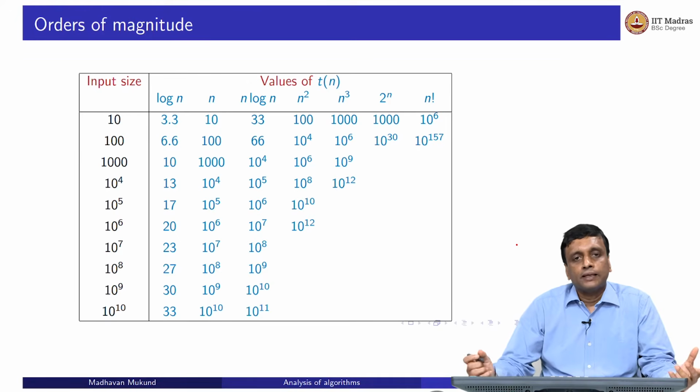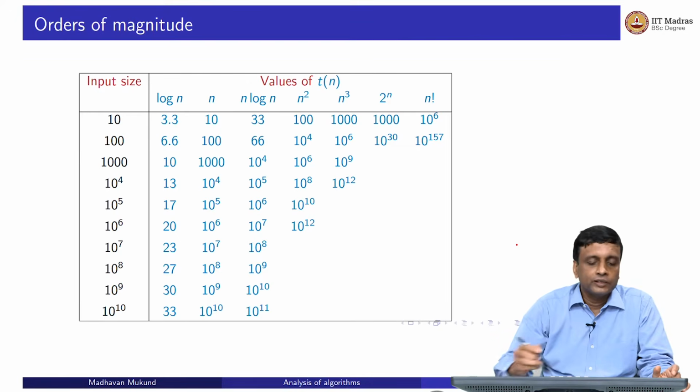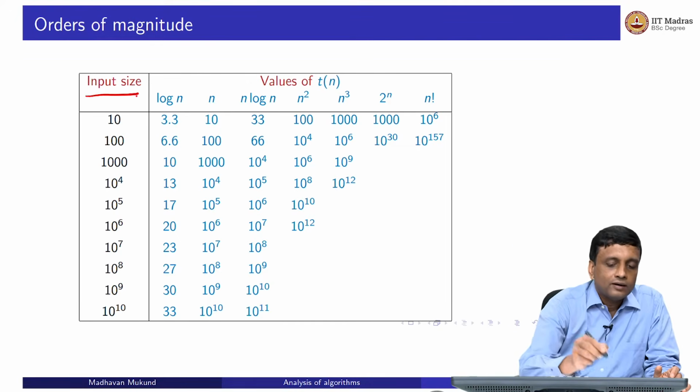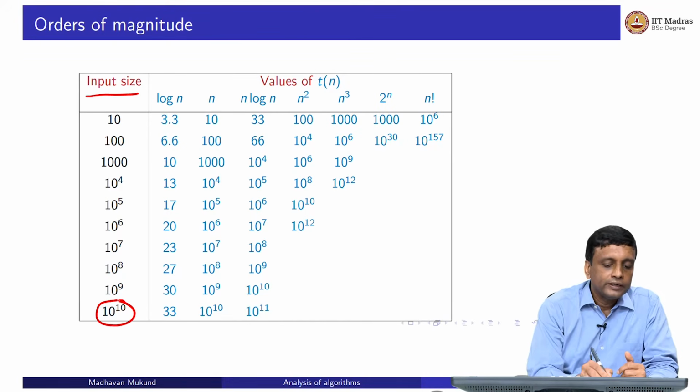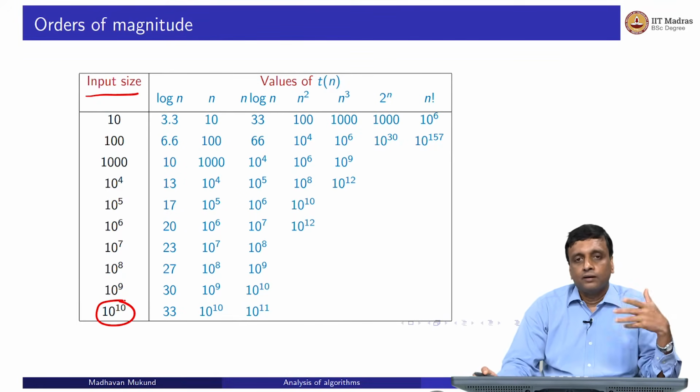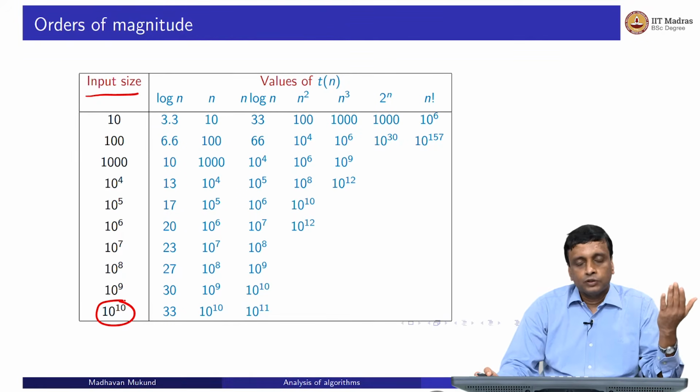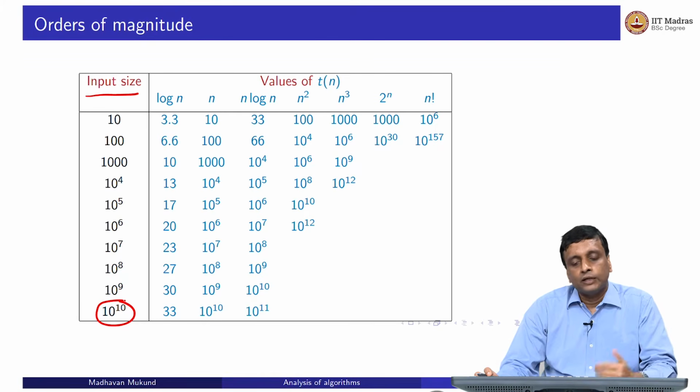Okay. So now we can tabulate these different functions and try to see how much time a typical input will take in terms of number of steps as a function of n, right. So here on the left hand side we have a column which is the input size, which is growing in multiples of 10. So we start with input of size 10, which is a very small input, and we go all the way up to 10 to the power 10, which is 10 billion or 100 crores. Right. So in powers of 10 we increase the input and then we see what happens.